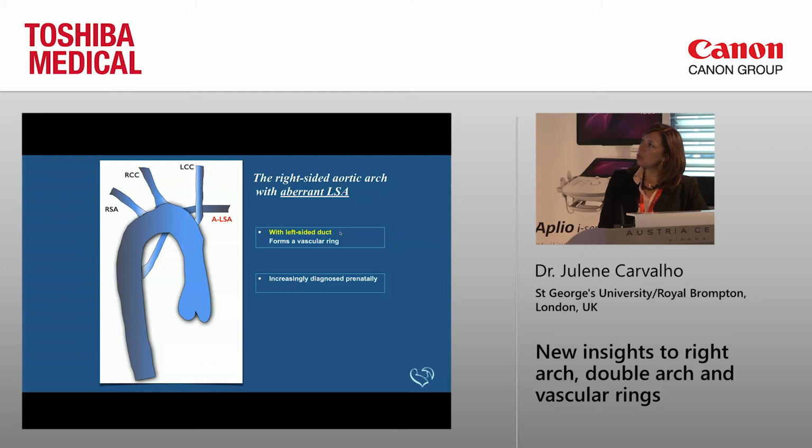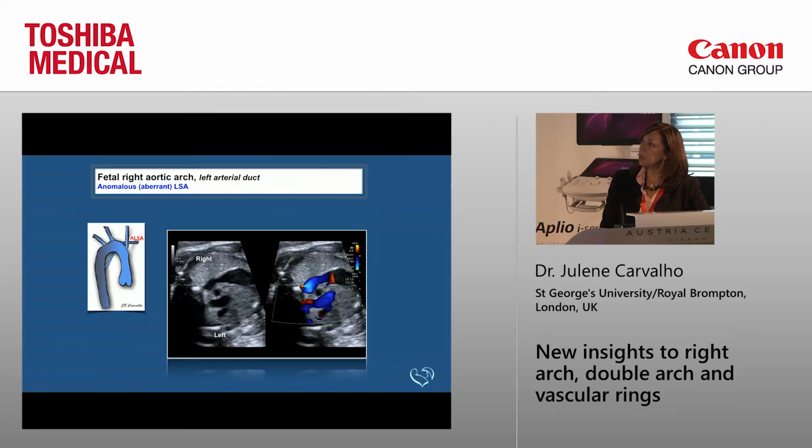As I said, a right arch with an aberrant left subclavian is quite common if you have a right arch and a left duct. In most cases, more than 80 to 90%, will have an aberrant left subclavian artery. We're learning that because we're seeing many cases of a right arch, increasingly diagnosed prenatally, and this is probably the one that you see more often, which is like a U shape, different from that V shape. And you have here a right-sided aortic arch, the trachea is quite clearly seen, a left-sided duct, and they will join here at some point. And you see here flashing behind the trachea, coursing, the aberrant left subclavian artery.